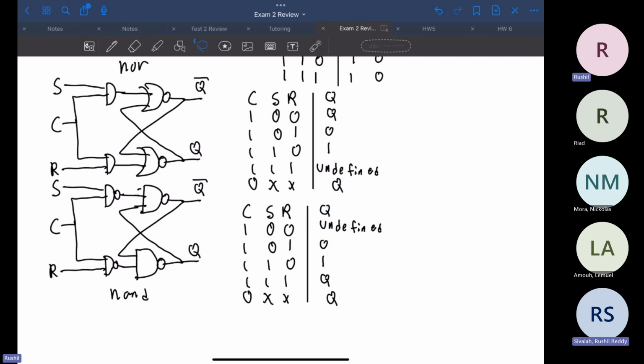Can someone check if that's right? I think so. I think those two just flip. I could be wrong. Actually, let's just do the math. If we have a 1 and a 1, a 1 and a 1, not AND will be a 0. This will be a 0 here. Our Q is a 1. So we have a 1 here and a 0 here. Not AND will be a 1 here. And then this would also be a not AND here.